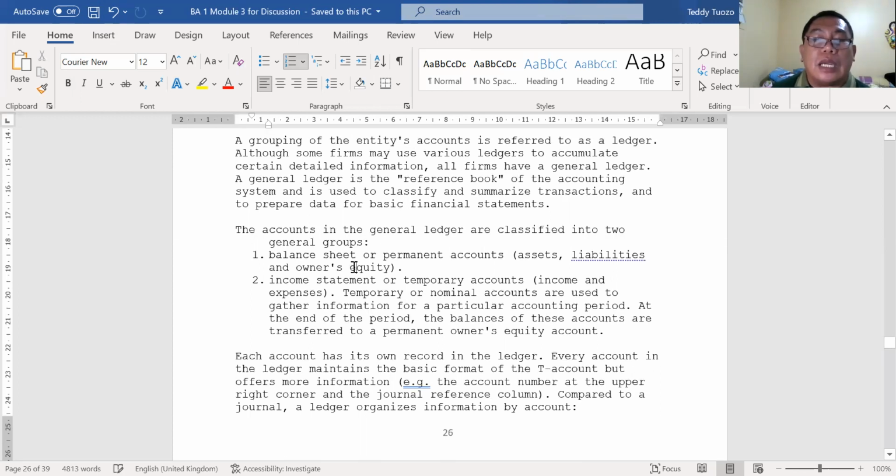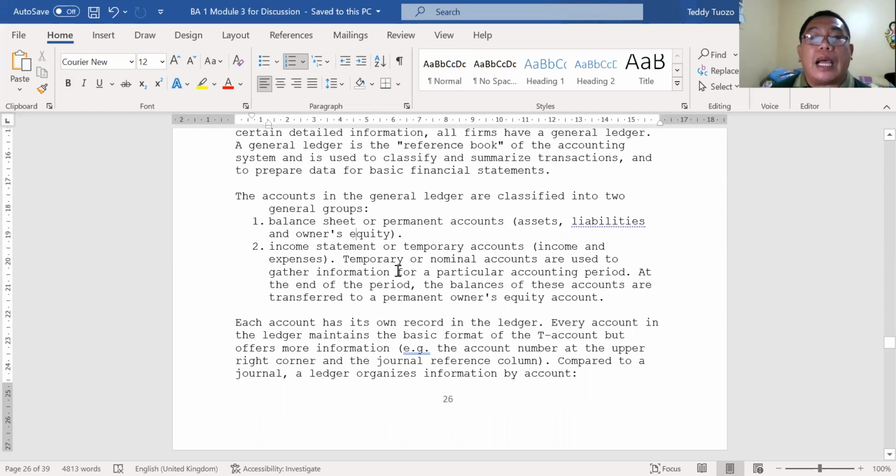The owner's equity accounts here, class, include withdrawal, no? The owner's withdrawal, for example, for Perez Manalo, capital and also the Perez Manalo withdrawals are part of the owner's equity. The income and expense accounts, though they affect owner's equity or capital, are prepared as a separate page in the general ledger. So again, the balance sheet or the statement of financial position accounts are permanent accounts.